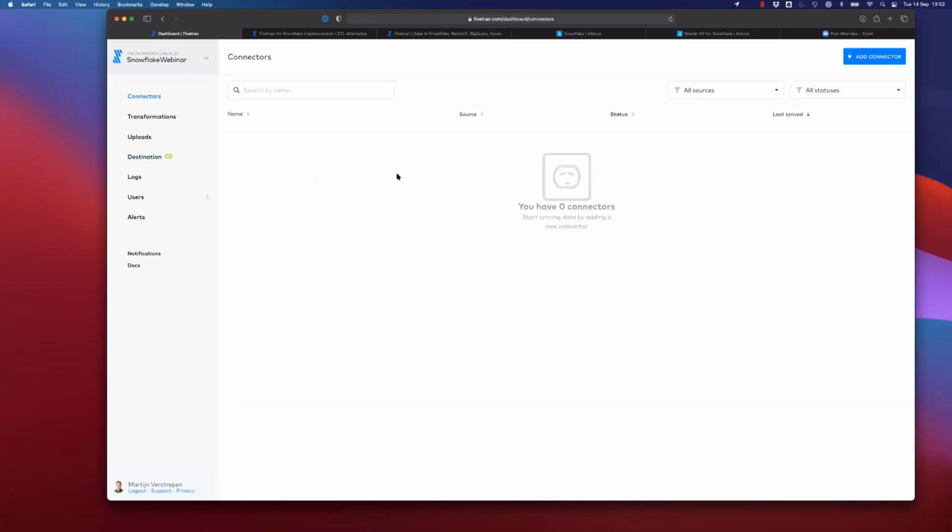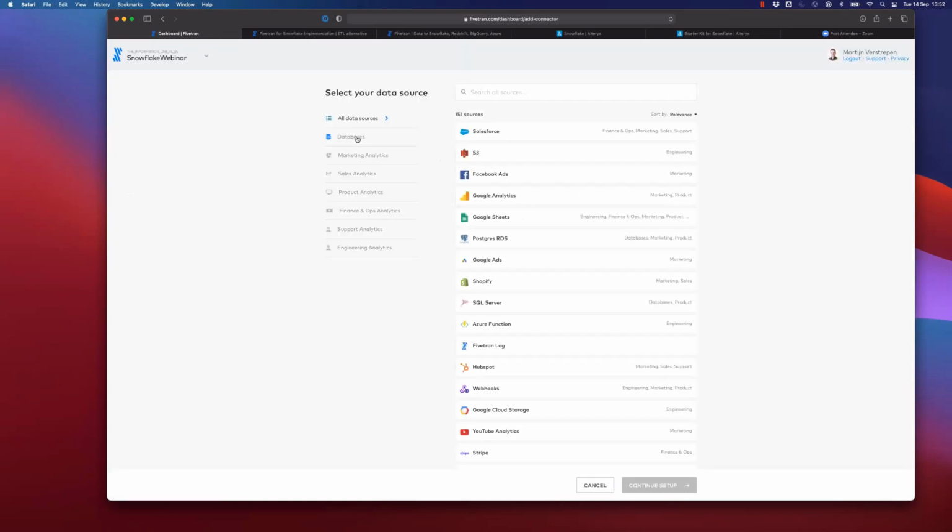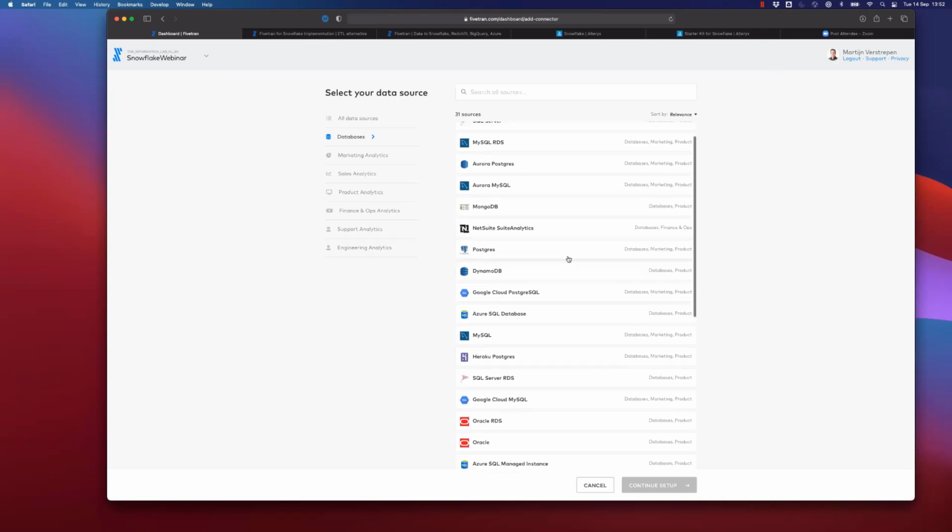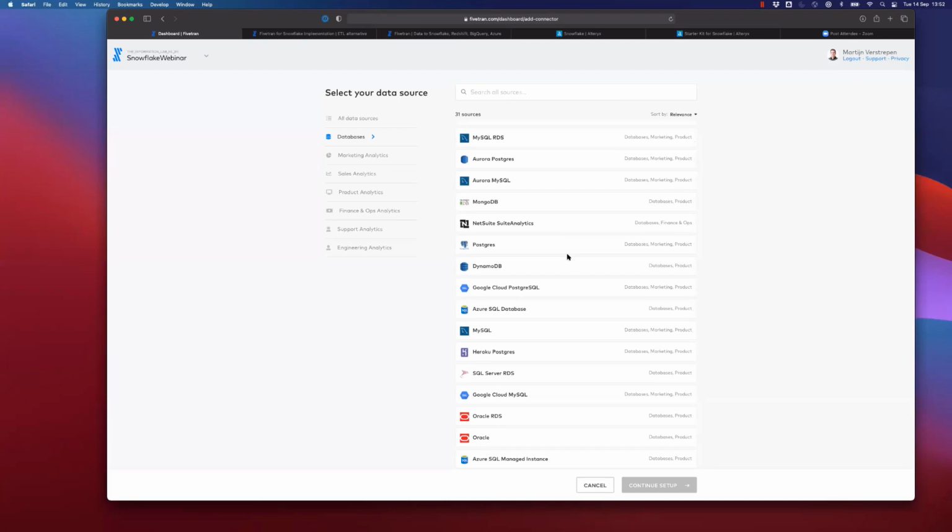And I have connectors, and I think that's the beauty of Fivetran. They have loads of connectors available for you, from all sorts of databases, like a Postgres database or SQL Server database. They can be on-premise. We can then use an AppSec tunnel or SSH or reverse SSH to get through your firewalls.